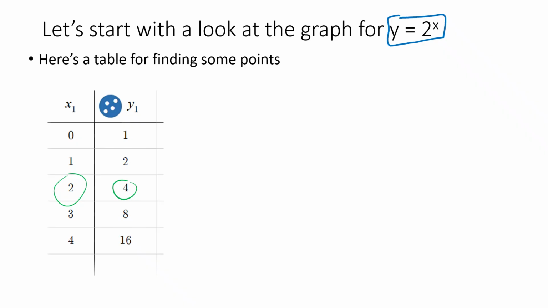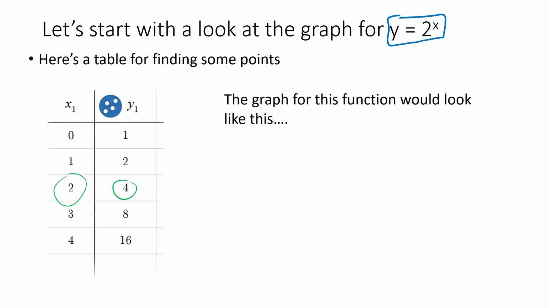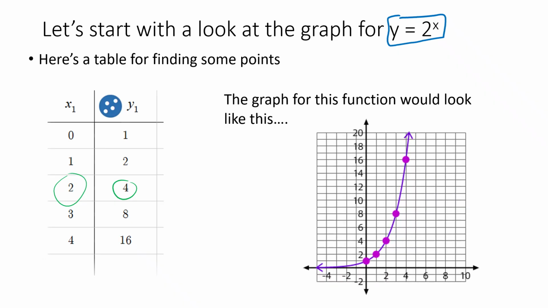Now, because graphs are the way we visualize the data, it is useful to look at the function graph for that. So on this graph, we have the individual points that I picked. So I think I had a collection of 5 points. You can see those with the big purple dots. But just because I picked integer values from 0 to 4 doesn't mean that I was restricted to that. I could have picked a 5. I could have picked a negative number. I could have done 2 to the negative 1.